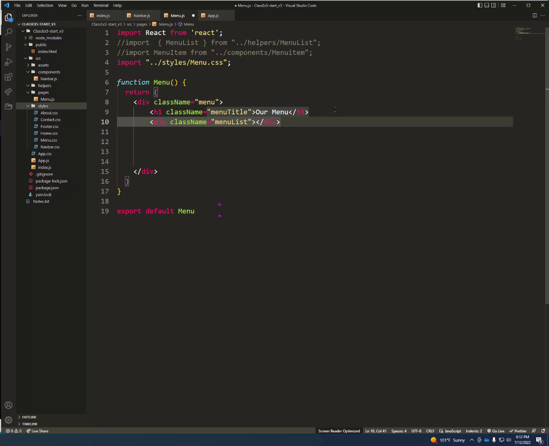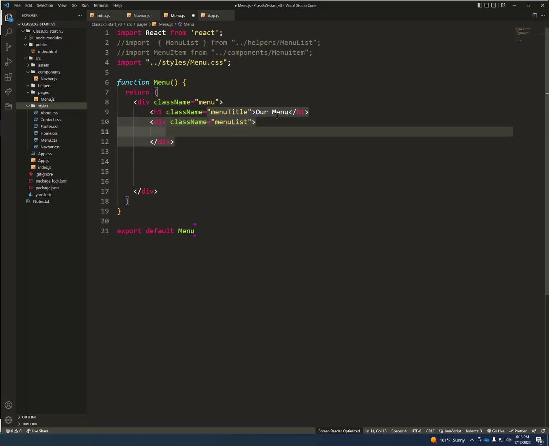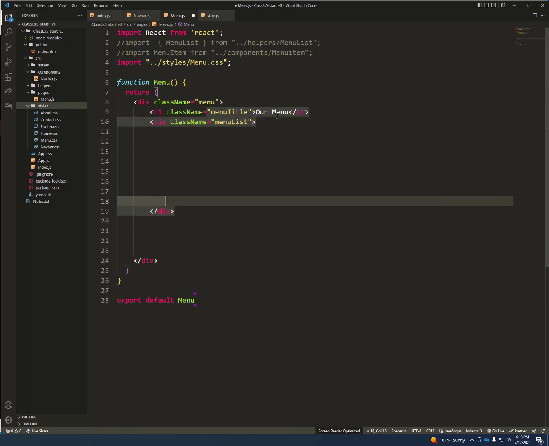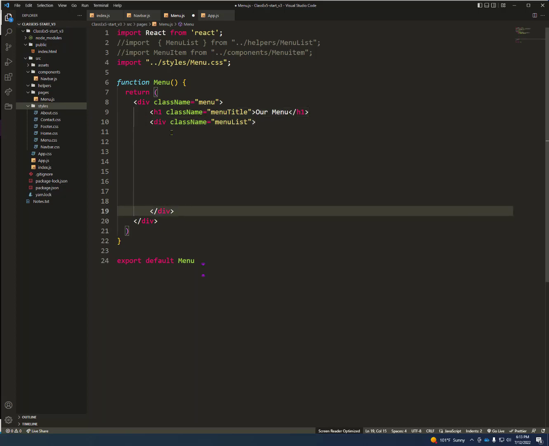Div, and I'm going to hit enter, and just move that down here, just kind of open it up. So let me tighten this up. So again, this is the menu list we're looking at right now, right? Inside the menu list, this is the div tag that you have.